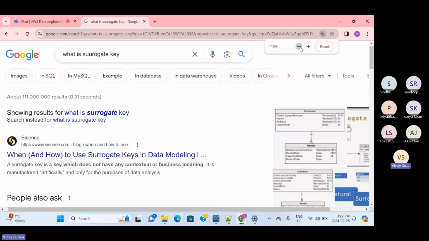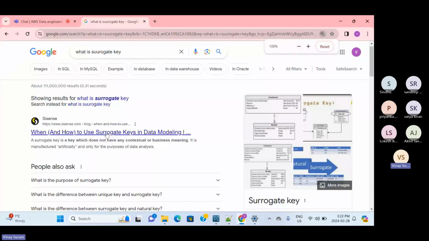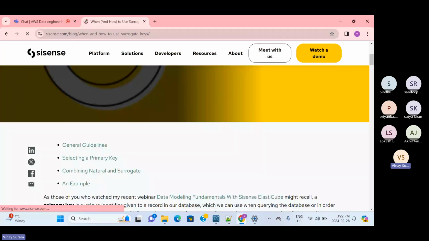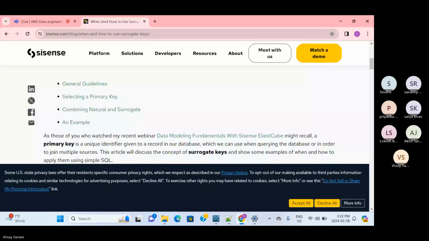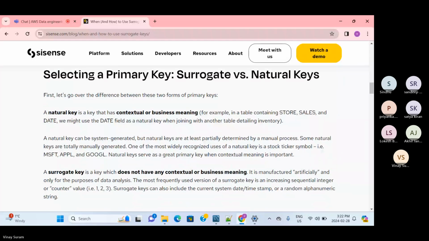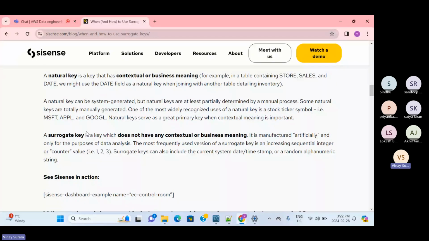Let's suppose in data modeling, this key doesn't have any significance. If you could see here, the definition is a key which doesn't have any contextual or business meaning. So that means it doesn't have any business meaning.